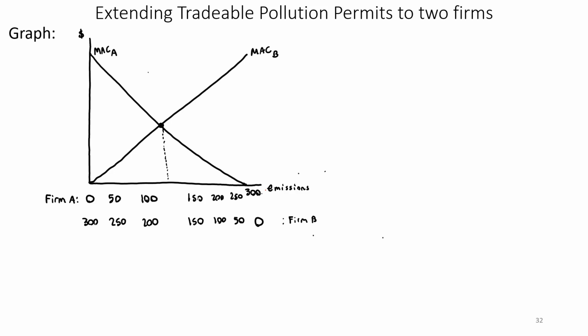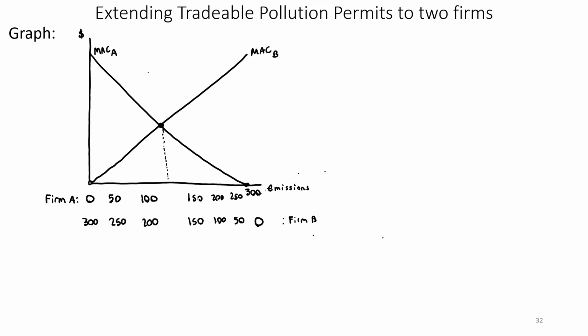The way to read or interpret this graph is that over here, firm A is emitting 300 emissions. As they abate emissions, they're going to keep on having less and less emissions all the way till they get to 0. Over here, firm B is emitting 300, having a total of 300 emissions. And as they continue to abate emissions, they're going to be moving to the right along that marginal abatement cost curve. So they're going to be getting rid of emissions as they go further to the right. That's the way to think of how this graph works.